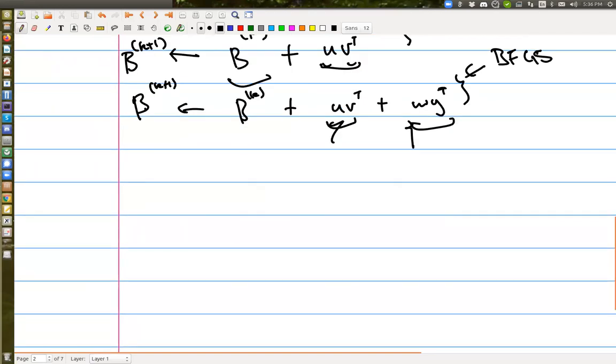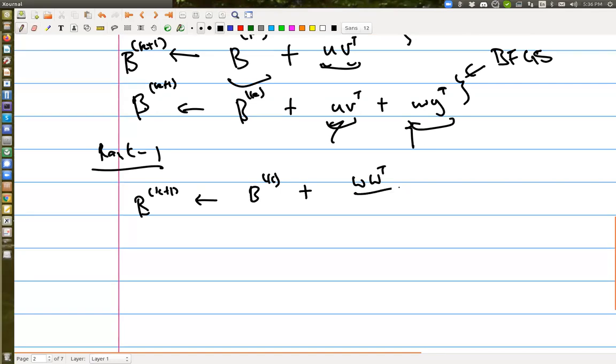For the rank 1 update, I'm not going to derive it, but it will be like this: B_{K+1} equals B_K plus W W transpose over W transpose Q_K, where Q_K is equal to the gradient of L at theta_K minus the gradient of L at theta_{K-1}, something like that.